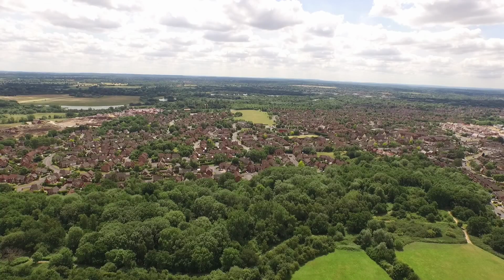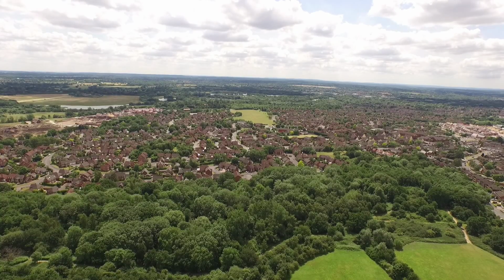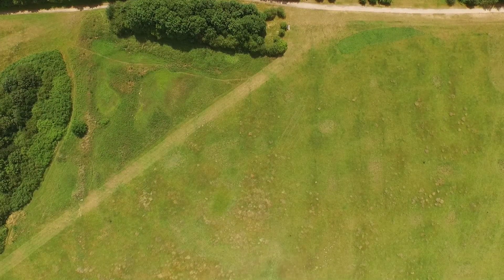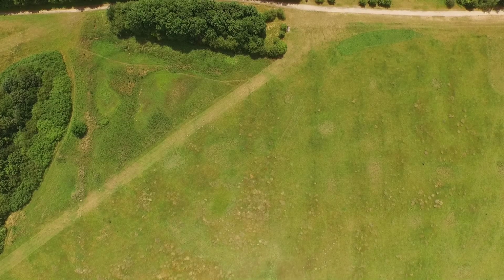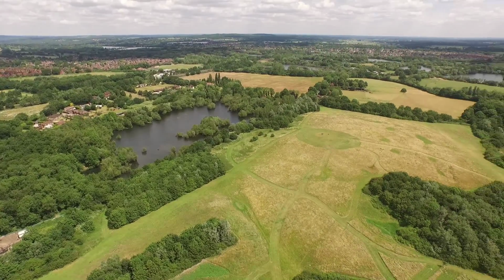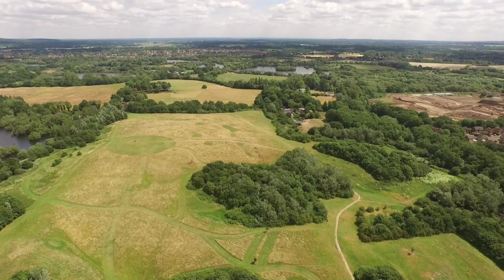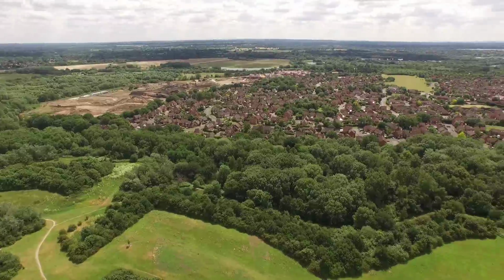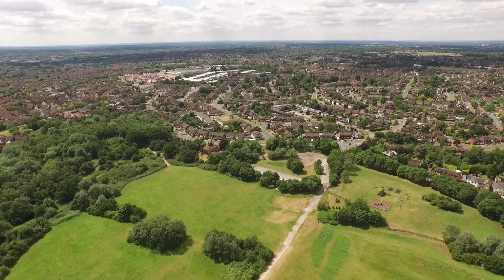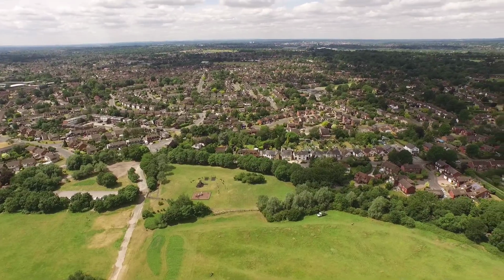I can't see the actual machine now, but on the screen you've got Google Earth maps, so you know where it is. The GPS shows it on the map, and the park's well displayed. That's from the Tippins Lane Park looking north. That's Wangle's College there, and we pan round to the east looking towards Twyford, and the south looking towards Dinton Pastures down there. That's Woodley Town in the middle there. The bright buildings are Headley Road, the small little industrial estate there. And Reading is on the horizon, just right of centre.